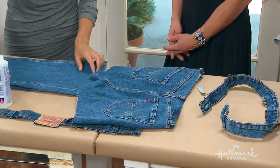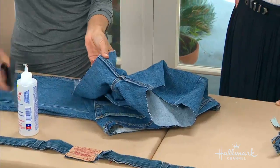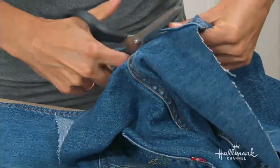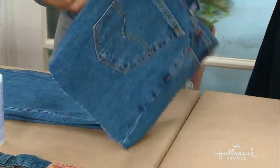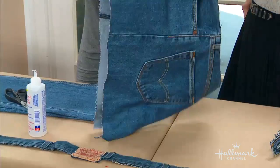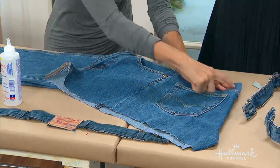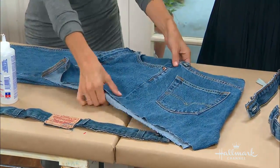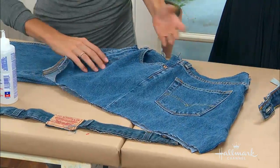Now, this is a little bit of a decision, what part of the denim you want to use. So the next thing we're going to do is cut right down here. This is the seat of the pants. Exactly. And so now you can see it in more of a flat way, and it looks almost like a piece of fabric here. So we can see the width that we have, the length that we have. We can see where it slopes, where we're going to need to even it out. This could be a really deep pocket. This could be a really nice size bag if you want, because these were bigger jeans.